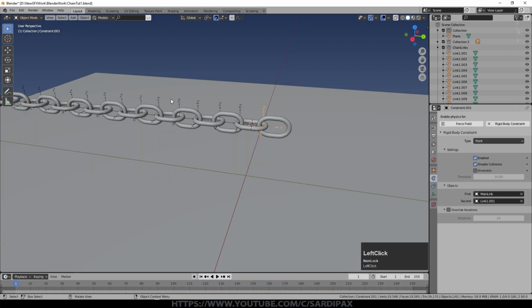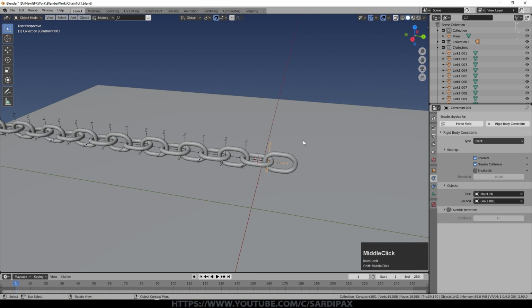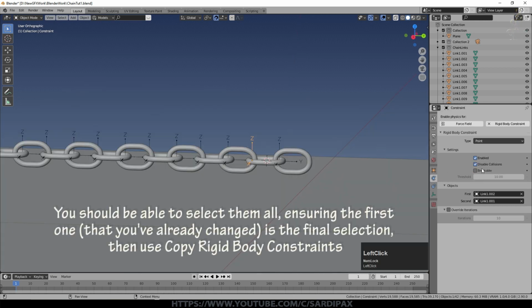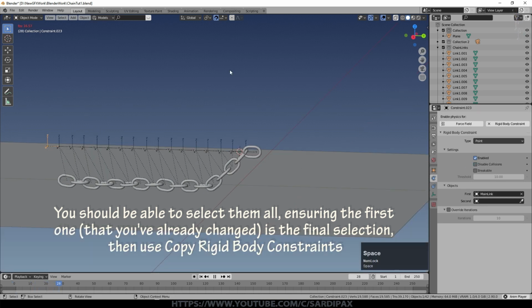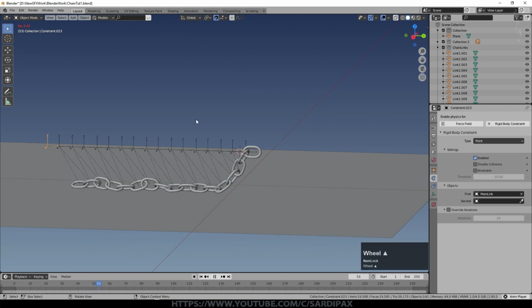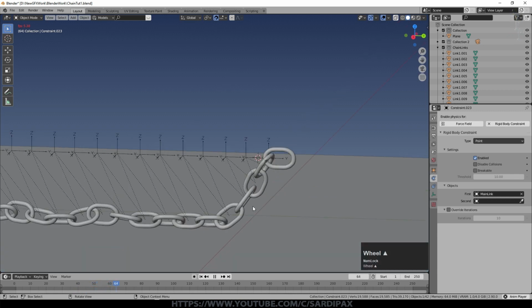So what we should have done to correct that, and I wanted really just to show you the problem before I corrected it, is under here, for each of the constraints, we need to say disable collisions. So we just need to select each of our constraints and just disable collisions, or more specifically, enable collisions. Now you can see the chain can't pass through itself, but you can also see it's taking a little longer to calculate and it's not quite as stable. Got a little bit of jiggling going on there, and there's ways we can deal with that.